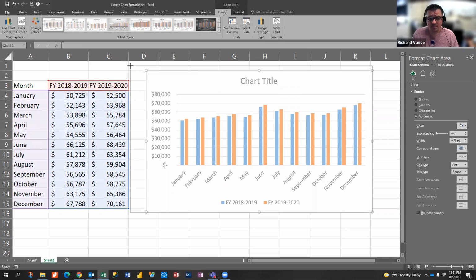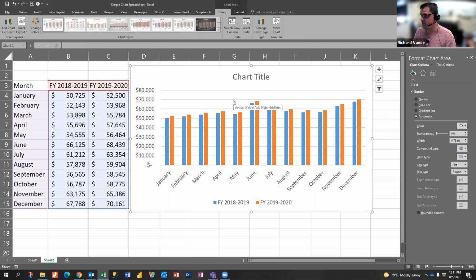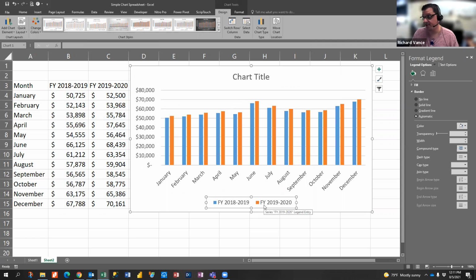Now, I'm a person who likes titles in a chart. So I don't usually reference the labels or the legend at the bottom. This is my data person coming through. I will get rid of the series. So for instance, I'll go up to the chart elements. Now I'm working with 2016. So if you have 10 or below, it looks a little different. If you have 13 or above, it looks about the same. I'll go to my chart elements and I will remove my legend.